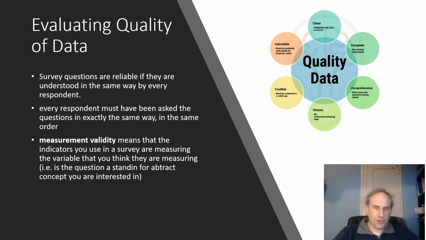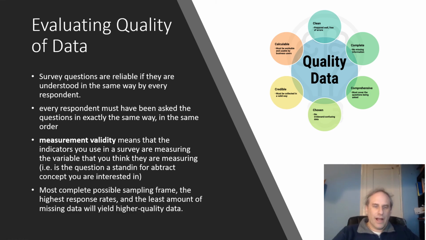There's also measurement validity. Measurement validity means that the indicators you use in a survey are measuring the variable that you think they're measuring, that is, that you've operationalized the original concept effectively, and what you ask actually maps onto the broader concept you're interested in. You also want the most complete possible sampling frame, meaning you have the highest response rates and the least amount of missing data. All of that yields higher quality results.